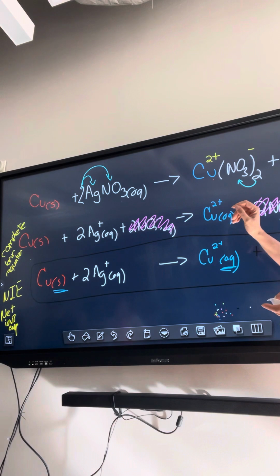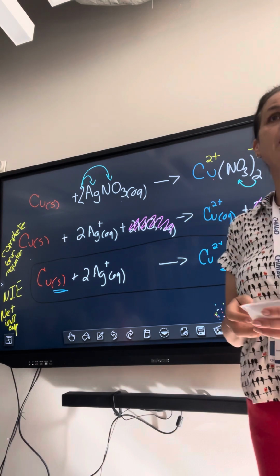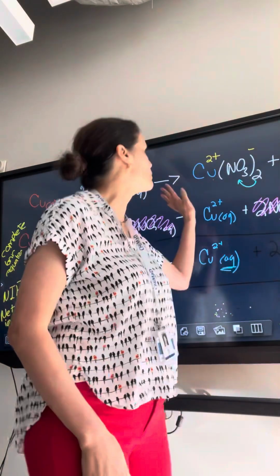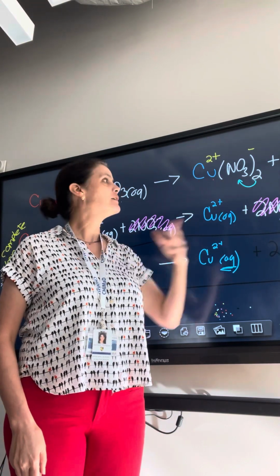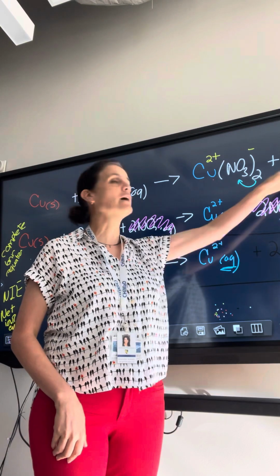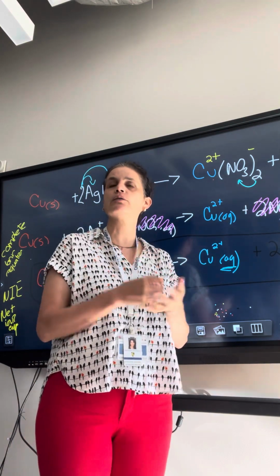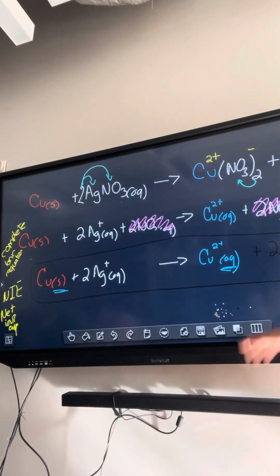Although the salt that you will make will be the copper nitrate, because they have a greater affinity. And as the copper goes into solution, and the silver will just, what would you have if you were to put these products and evaporate all the water? What would you end up with? Silver and copper nitrate, right? Yeah, you'll end up with two things. You'll have a salt, and then you have some silver specks throughout, right? You'll have them both. Everybody okay with this?